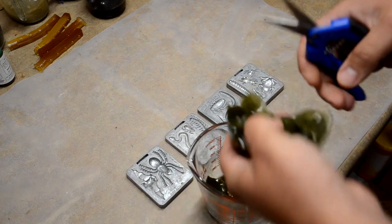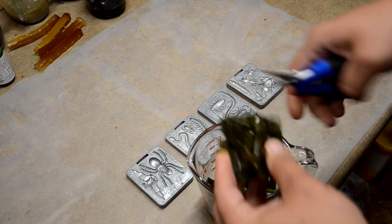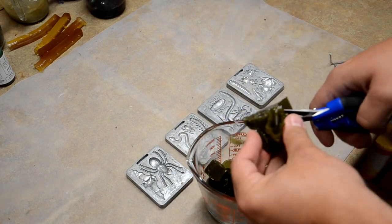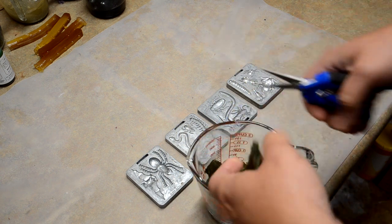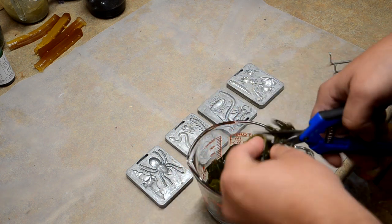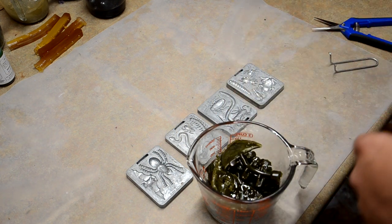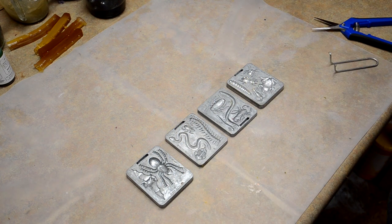I mean, I don't really want to waste plastic, and I've got so much of it laying around here. And typically, I have a lot of green pumpkin laying around. I figured this would be a kind of basic color, and then maybe next time we do part two, maybe I'll do some funkier colors and some different things. Maybe we'll do some red in the little lobster I think I see in one of them, that kind of thing. So let me just cut this up real quick. We'll throw in some heat stabilizer just to keep it from burning. And then we will heat her up for about 3 minutes to get her going.